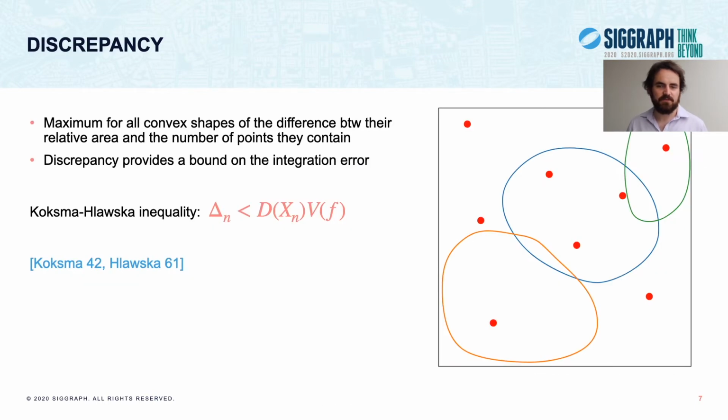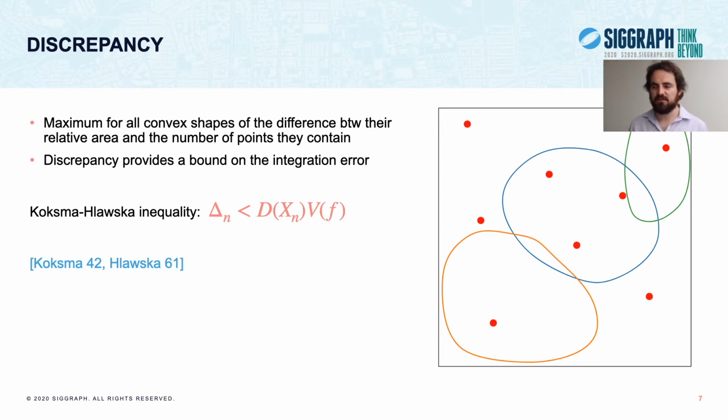When you see samplers, you may ask, are there some theoretical tools you can use to measure the quality of a sampler? Well, the main tool people use is discrepancy. And that is based on computing the difference between the expected distribution and the effective distribution you get. What they do is they take the maximum for all convex shapes of the difference between the number of points expected in the convex shape, so their area, and the number of points there is effectively.